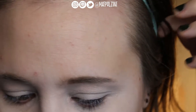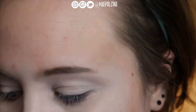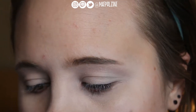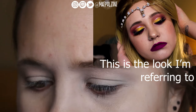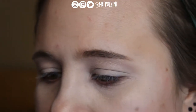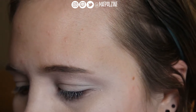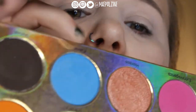so this one doesn't have a nice light base to start off with, so we're going to have to go in with a color. I did a look the other day using Cocoa as the main dominant color, along with Crown. So I think I'm going to try using the blue and purple tones. We're going to start off with Fame, which is this color.